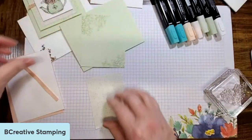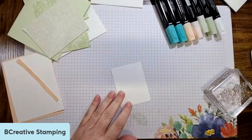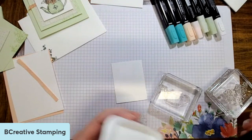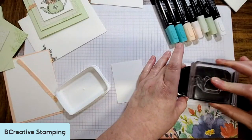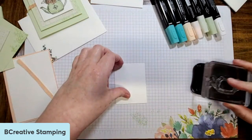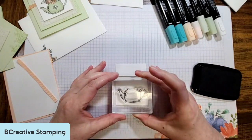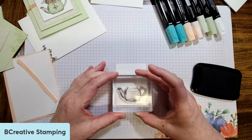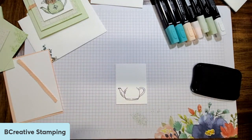I'm going to get rid of my soft seafoam ink and bring in memento. On the piece for the front, I'm going to go ahead and stamp the pot first. I love that little teapot — we're kind of teapot collectors here, we've got a lot of teapots and tea cups. It is so cute! I'm using memento, coming up just a little bit, and there's my flower pot. Then I'm going to go ahead and stamp my flowers.